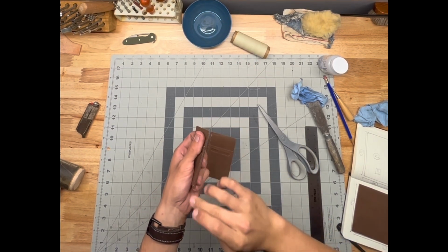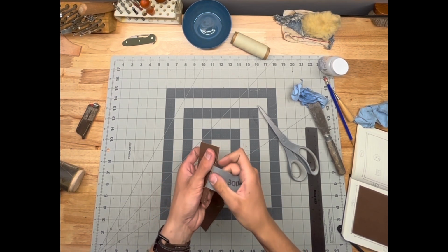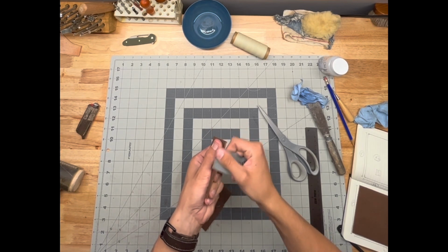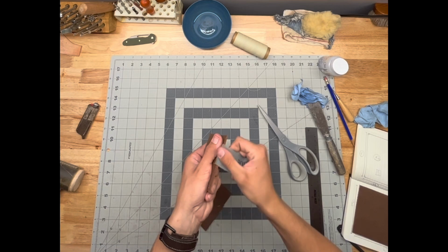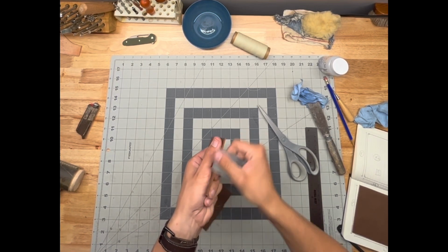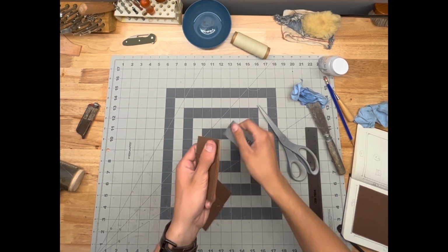Okay, so we're finishing the edge now. What I did was got a little bit of water on my finger and made sure I got the whole edge damp. This is 120 grit sandpaper. I think it works the best for starting. I'm trying to keep it flat so that I don't push leather around the edges. It's an important part, but we're going to go back with a beveler and fix that later on.